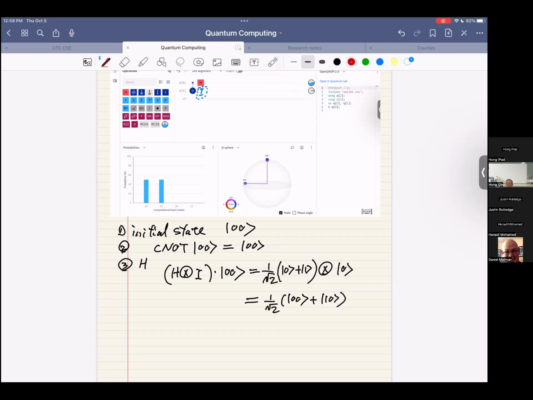So let's see. Yeah, so in IBM, it's called 0, 1. In our case, it's 1, 0. So it's a bit different, but by this definition, oops, sorry, that is actually already a tensor product, right? This is a tensor product.